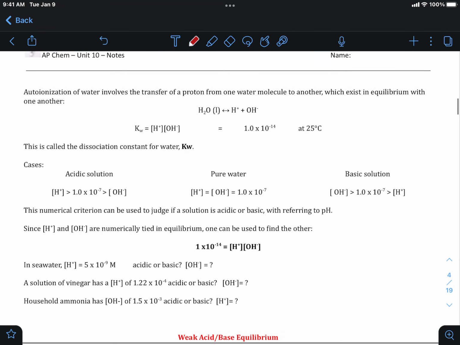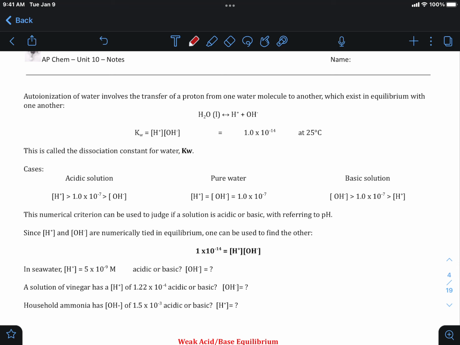And these are just more examples of solving for whether something is an acidic or basic solution. The key idea here being that in water, you have dissociation, which produces H plus and OH minus, right? Why is water neutral? If water is acidic, it's acidic because it makes H plus right here. I see it right there. Why is water considered neutral? Is H plus the only thing made when water breaks apart? No, it makes hydroxide in equal amounts. So you actually have both of these present in equal amounts.